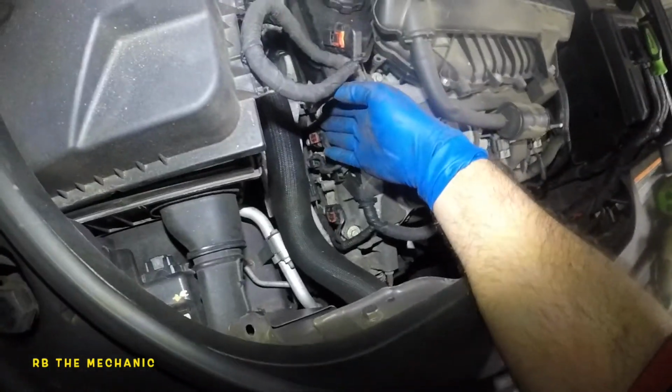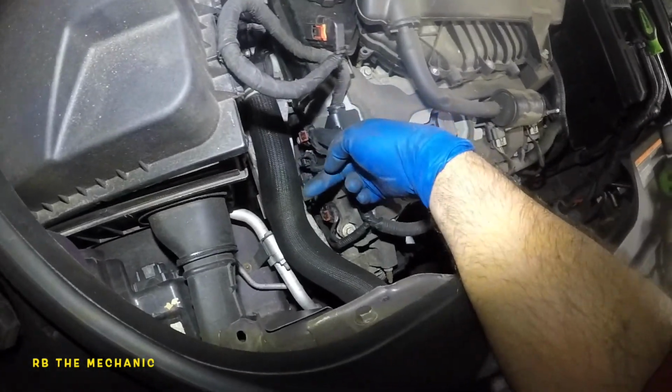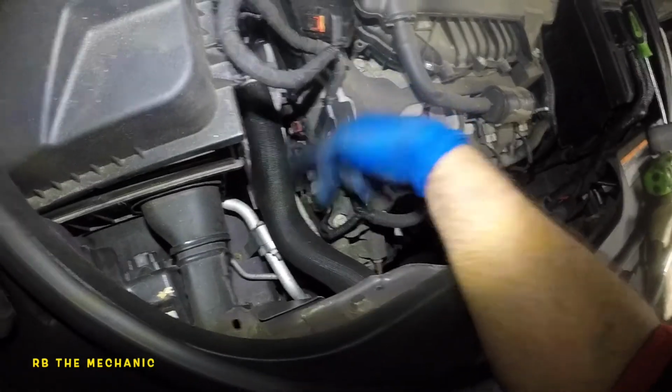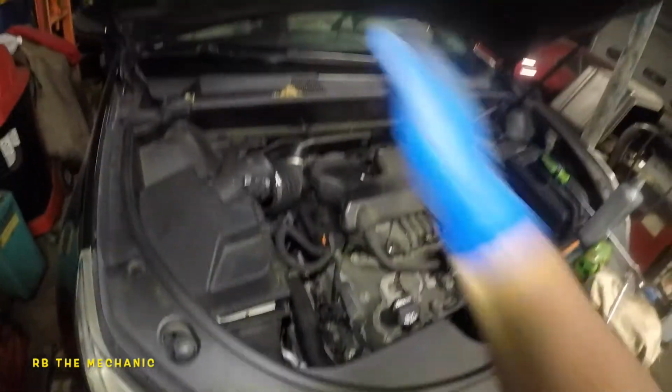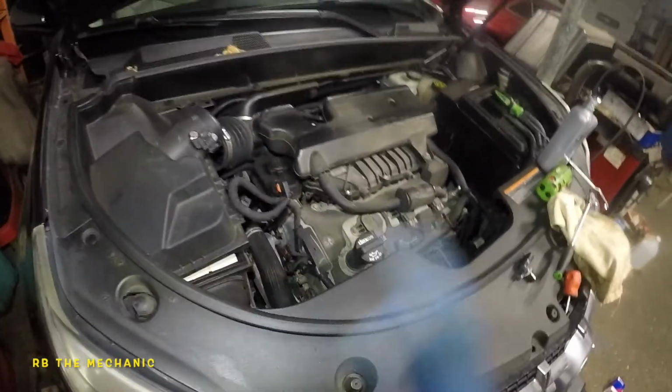And that's it. And if you need to change the other sensors, like I showed you already, there's a bank 2 exhaust sensor here. I'm sorry, intake sensor here, exhaust here. So the one close to the catalytic over here, exhaust, same thing over there. Anyways, bank 1, bank 2. That's how simple it is.